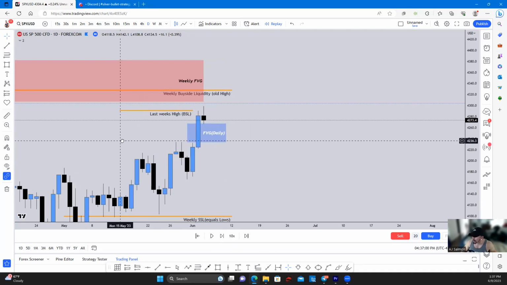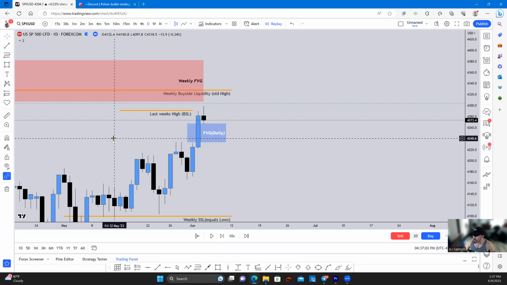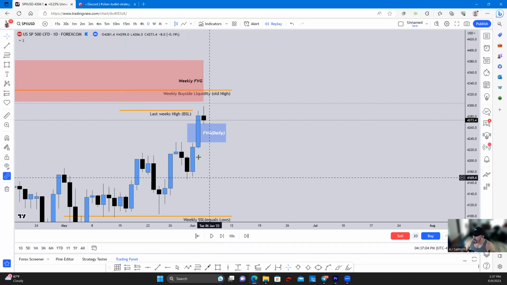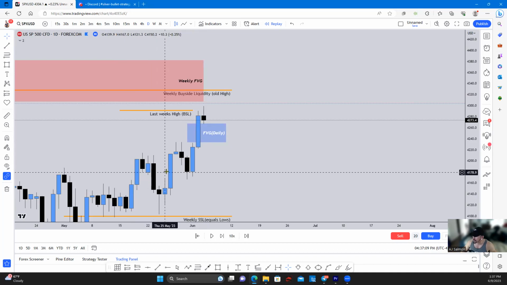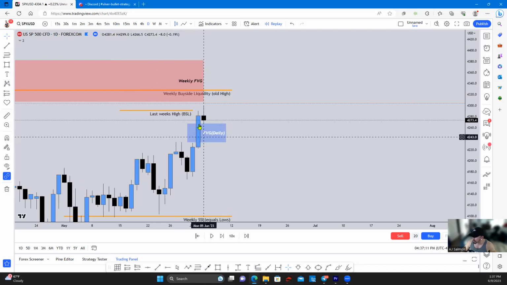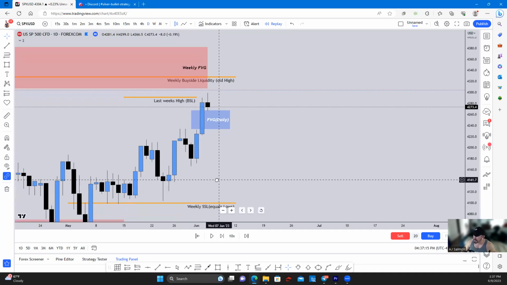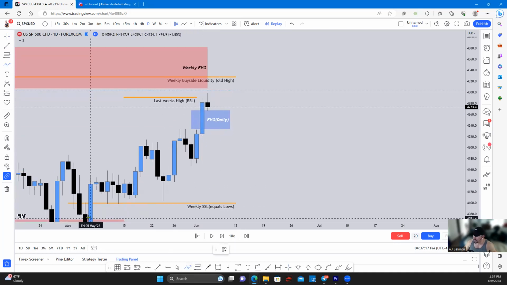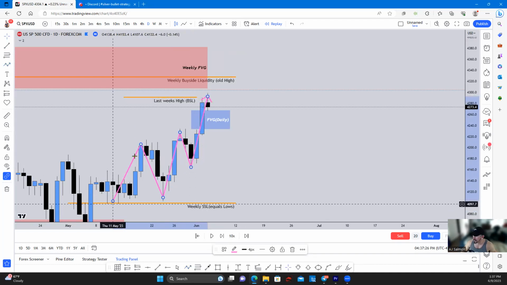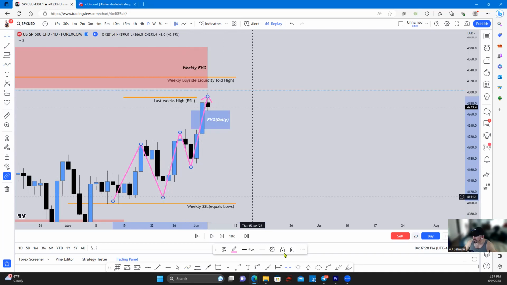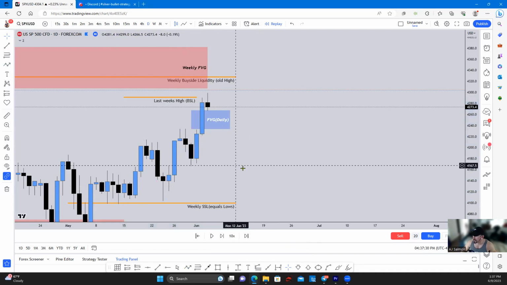Okay. We're not in the business of picking tops and picking bottoms. So that being said, our bias here on the daily, meaning your daily bias or your daily opinion or projection for the rest of the week based off of this price action, right? We have low, high, higher low, higher high, right? We're creating market structure to the upside. So our trend is up.